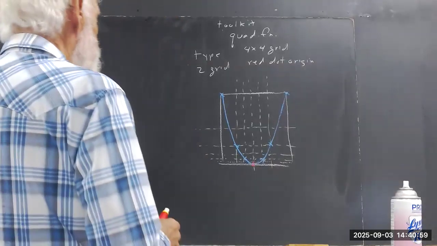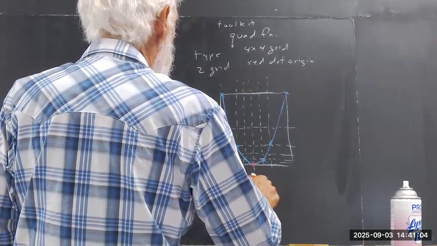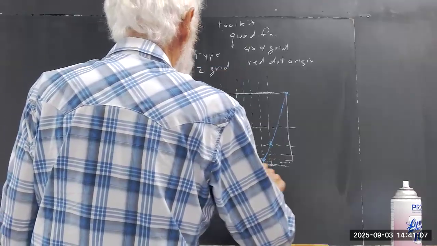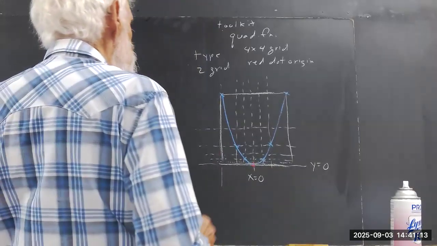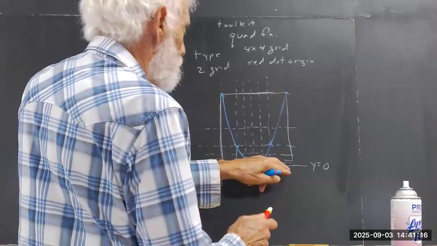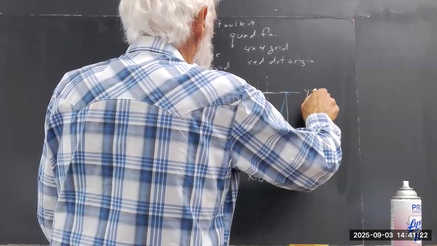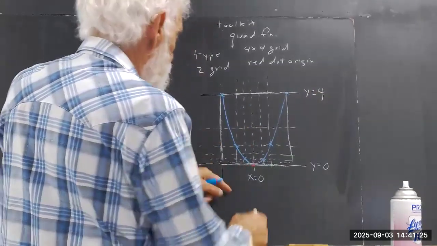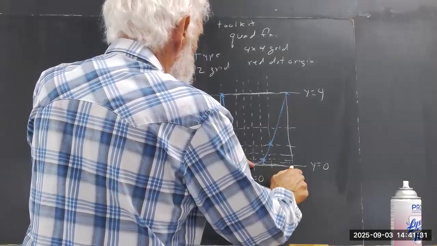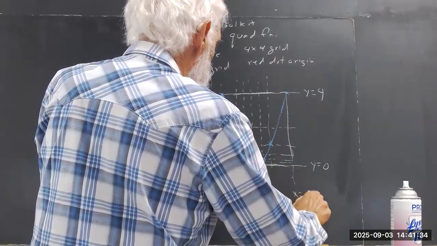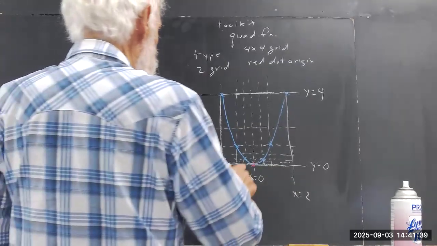And that's our toolkit quadratic shape. Once we put a scale on it, here x equals 0, as the red dot is at the origin as it was previously, and y equals 0. It's a 4 by 4 grid, so this point is 4 units higher than this, which means the upper boundary is the line y equals 4. The width is 4, and this is halfway from one edge to the other, so this distance is 2. Again, x equals 2 here and x equals -2 here, identical to what we have for the exponential function.